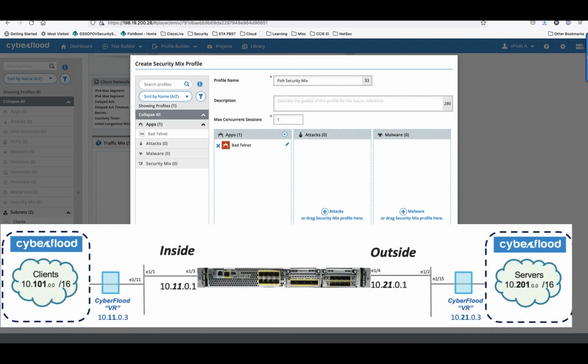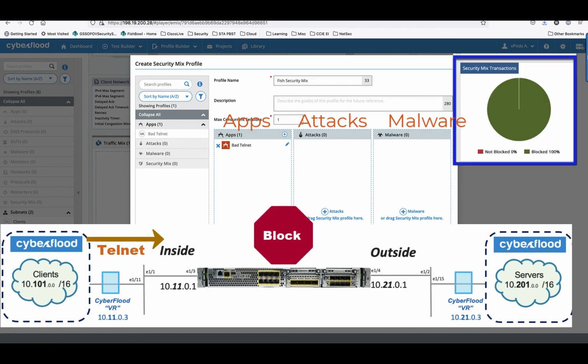We're going to send Telnet traffic. But when I do it this way, because it's in the security mix, what I'm actually doing is saying send Telnet, however, I expect that this should be blocked. So in here, I am telling you about applications I expect to be blocked. If it got through, that's bad.